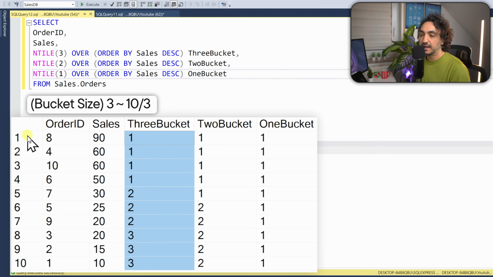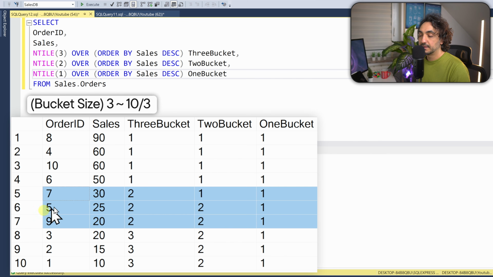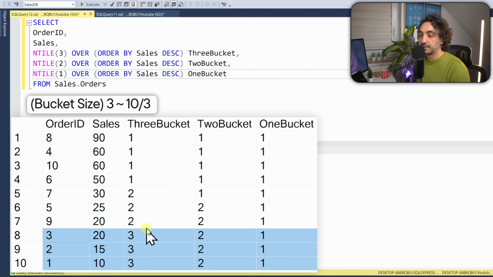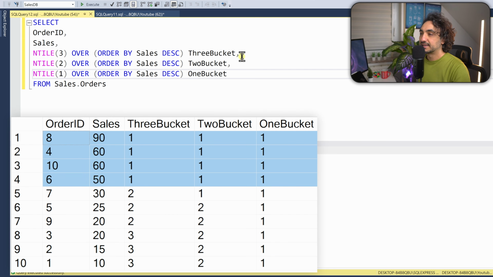As you can see, we have to fit 4 in the first group in order to get the others with 3. So that's why the first bucket is going to be the biggest one. So 4 rows in the first bucket, then the second 3 rows are going to be in bucket 2, and as well the last one is going to be bucket 3. So as you can see, the largest group is the first bucket. Now let's keep playing with the data.